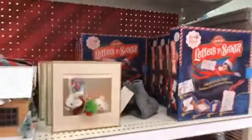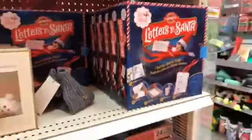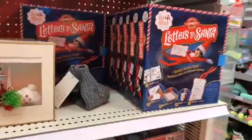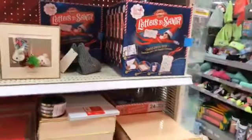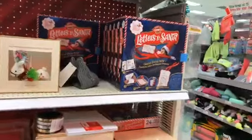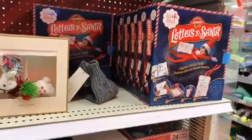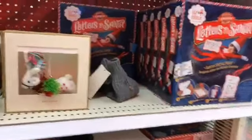One thing that is good to buy at the 50% markdown is Elf on the Shelf stuff. A lot of times you won't find that at 70% to 90% unless they have a ton of inventory. Here they've got the brand new Elf on the Shelf Letters to Santa — special paper and a new little product — and they have a ton of it. But a lot of times the actual Elf on the Shelf doll or little costumes, those types of things, will not last.